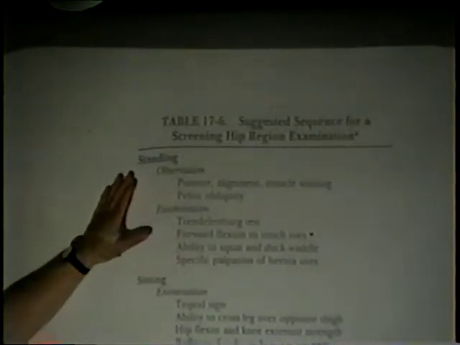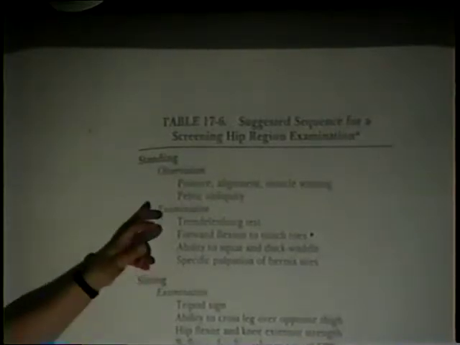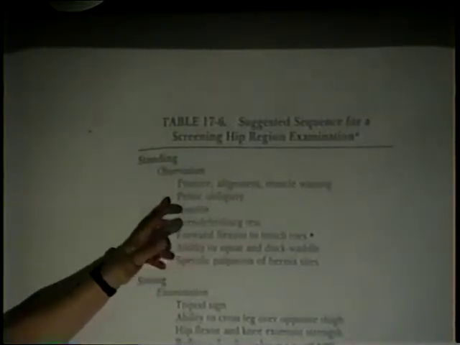So, in standing, we're going to have focused on the hip, and now we're going back to the hip to try and pick up parts of the hip joint here. So, in our observation, we're looking at posture, alignment, and of course, visible muscle wasting. We'll look for any pelvic obliquity, because of course alterations in the pelvis are going to make a difference to how we can enact some of these muscle actions. And it's what we suggested yesterday.